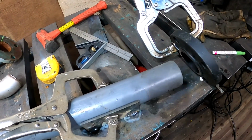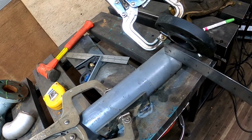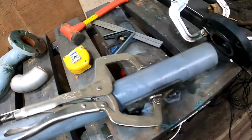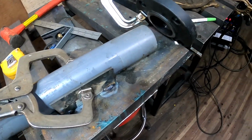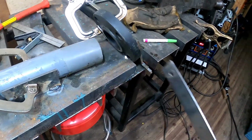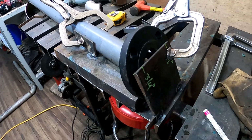Yes, I know this is plastic. You can't weld plastic to steel, at least not that I know of, but it's 2-inch pipe, and it's got the same OD as the stainless. Stainless is $17 a foot, so it's not really something I want to do trial and error fit up on. But we're making progress. We've got our alignment of our flange. Measured the standoff. It's rough. That's going to be close. There's wiggle room on those holes.